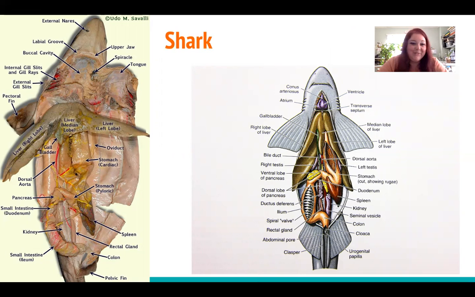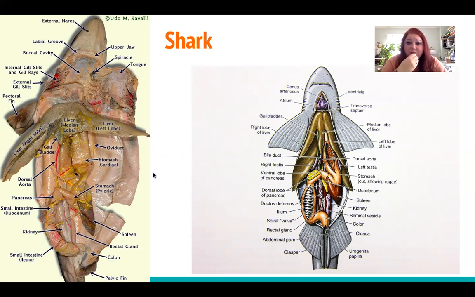The shark that everybody loves to do, I told you, it's like, eh. When you open it up, you're like, oh, that's it. They have a really, really small stomach. This is because most of their food gets passed. You've got to think, sharks eat fish, a lot of bones, not any plant matter, nothing they need to really take the time to break down the cellulose to get the nutrients out of it. What they eat is pure protein, in and out. That's all they need.